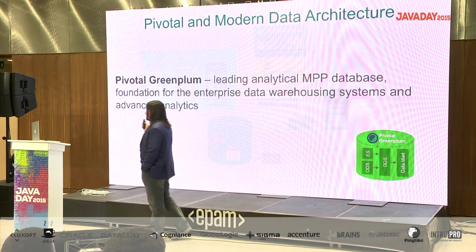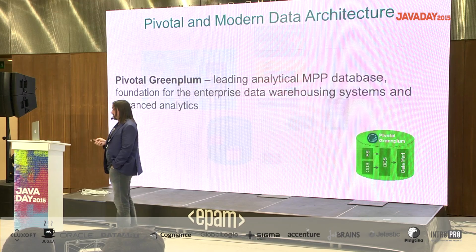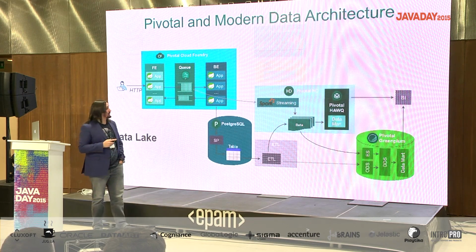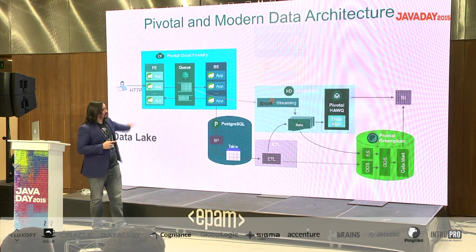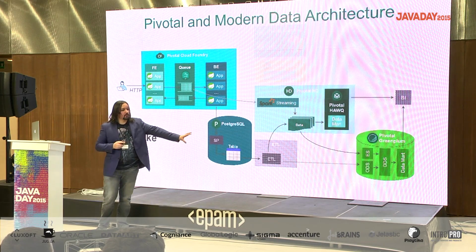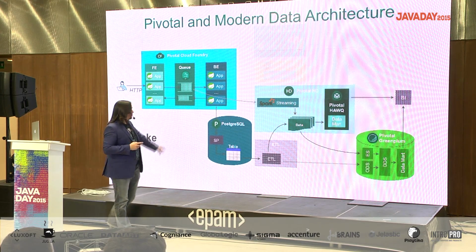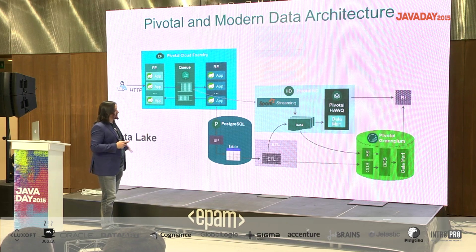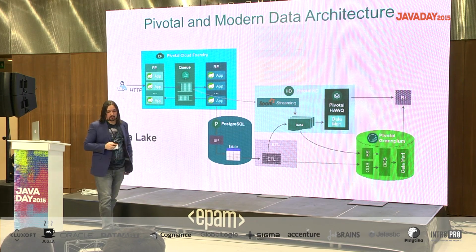Up to 100 servers, it works fine. So here is the data lake idea. You have a transactional database, you offload data to the Hadoop cluster, and you have a reporting database, which is an MPP. Of course, you have many Postgres databases, as I showed you on this big picture.